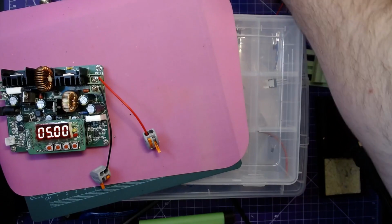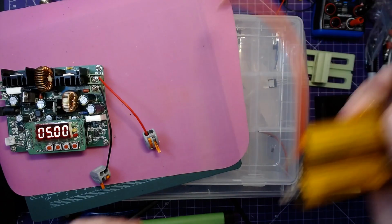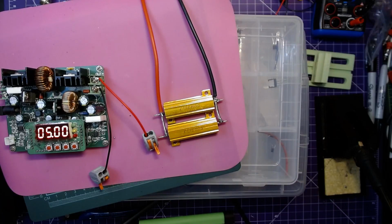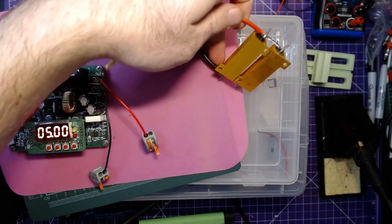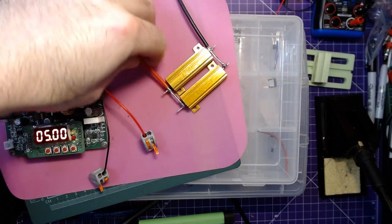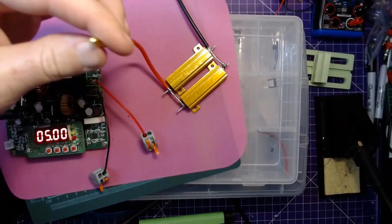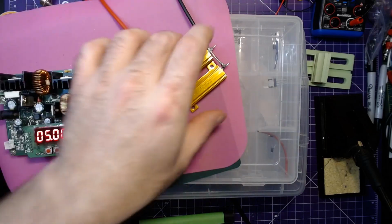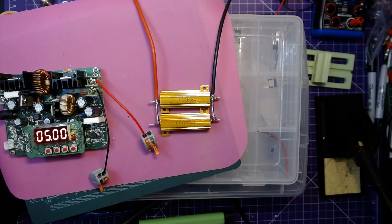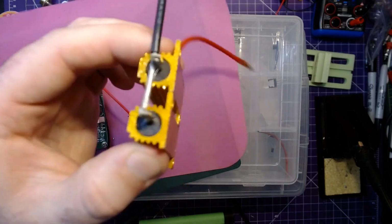So yeah, if you guys are wondering, for the upcoming video, this is what I had to solder. These power resistors, and I'll tell you, my iron is just not really up to the task. This is a 14 gauge wire, and these are 50 watt 3 ohm resistors in parallel. So yeah, that was a pain in the butt.